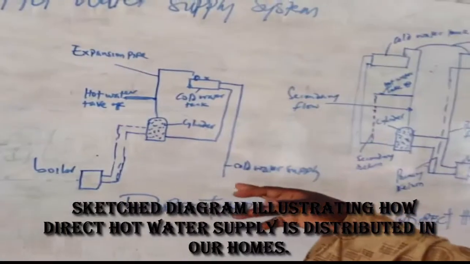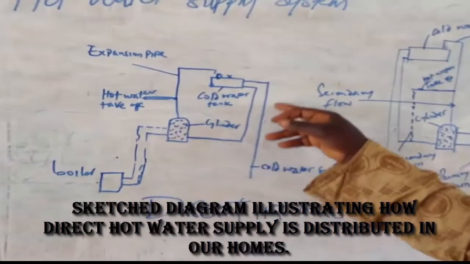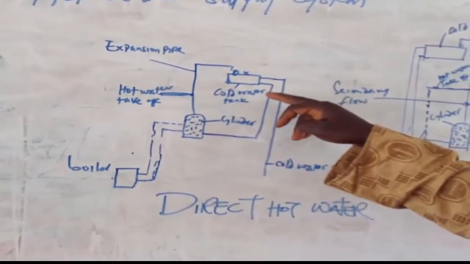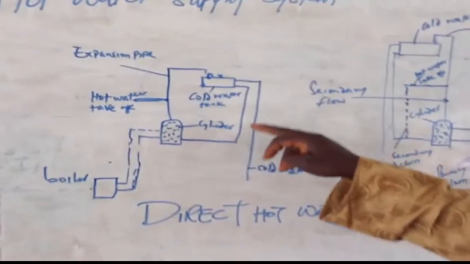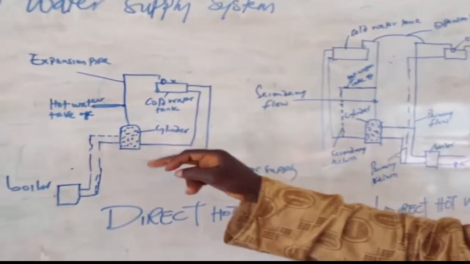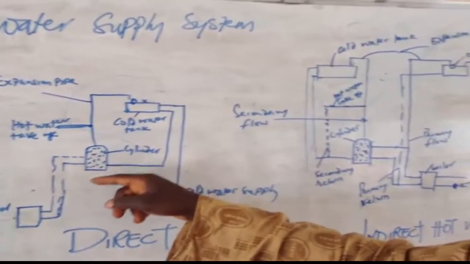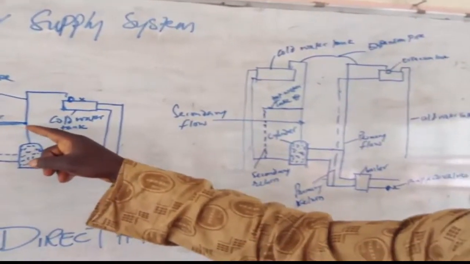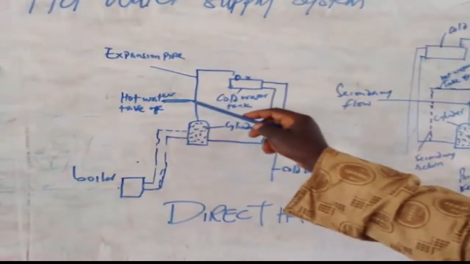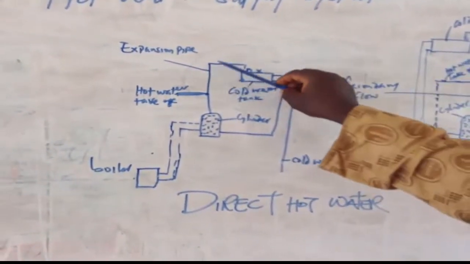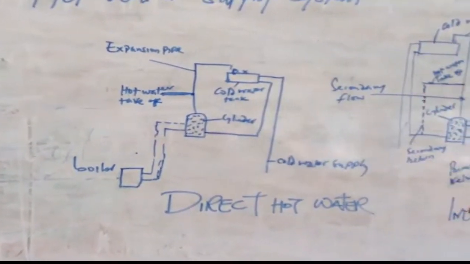From my description here, you see the cold water supply here. It is filling the system here. And the system in turn moves cold water to the cold water tank here and moves the water down to the cylinder. The cylinder now moves the water to the boiler. You see, when it moves to the boiler, this is the hot water takeoff. Because it is hot water, we expect the pipe, that is why we call it an expansion pipe.